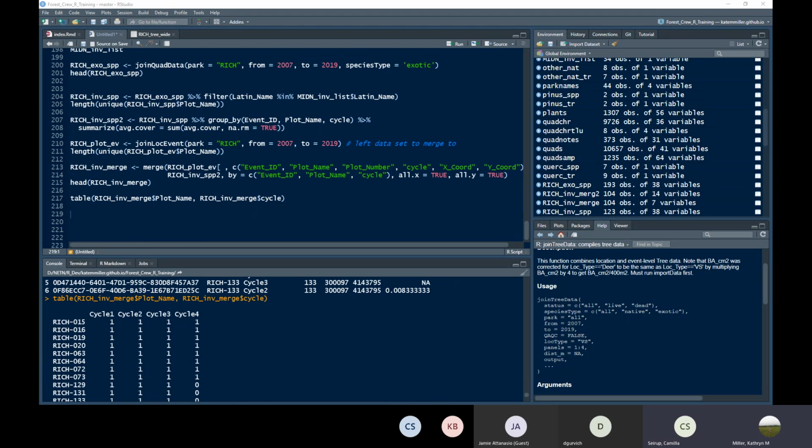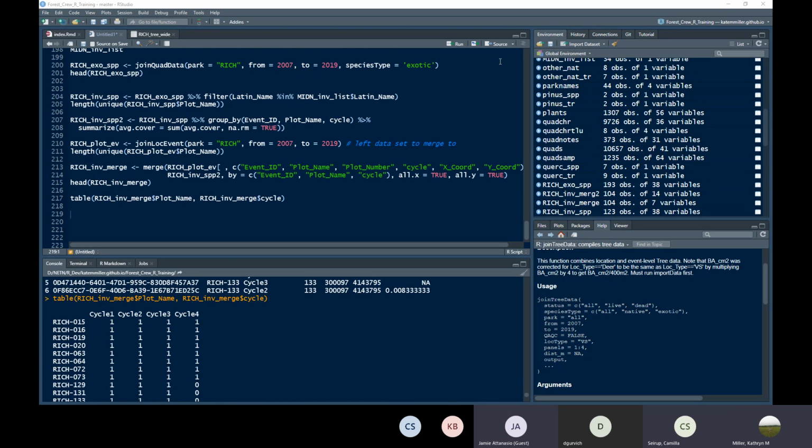Yeah, I don't either. Because in the park assignments tab in our gigantic Google sheet that we're keeping track of everything, Gettysburg has in cycle 1 a plot that's missing. Colonial has a plot missing in cycle 2. And then Petersburg has a plot missing in cycle 1. So that would show up as a 0. But I don't think any of the others should be 0.